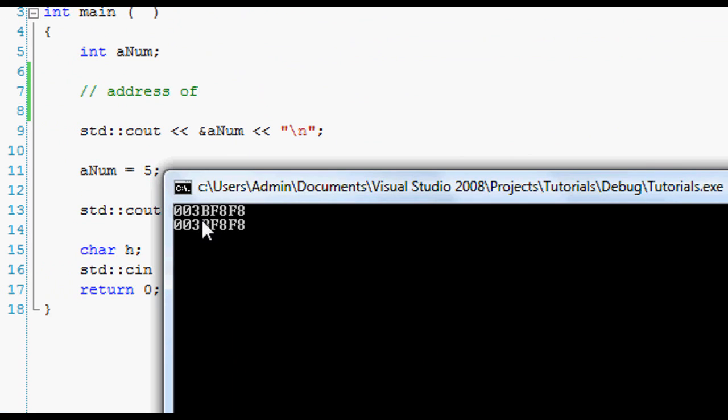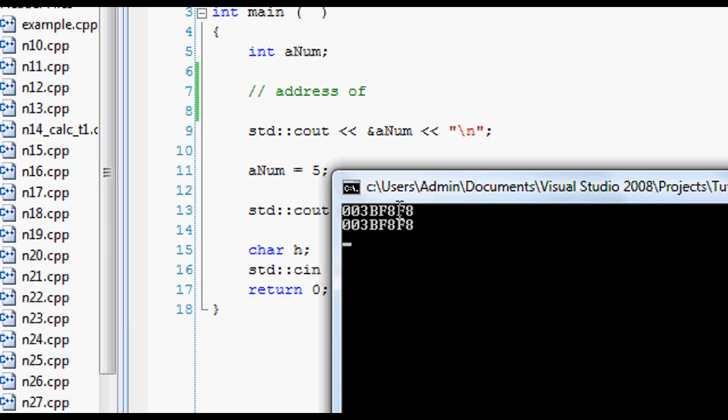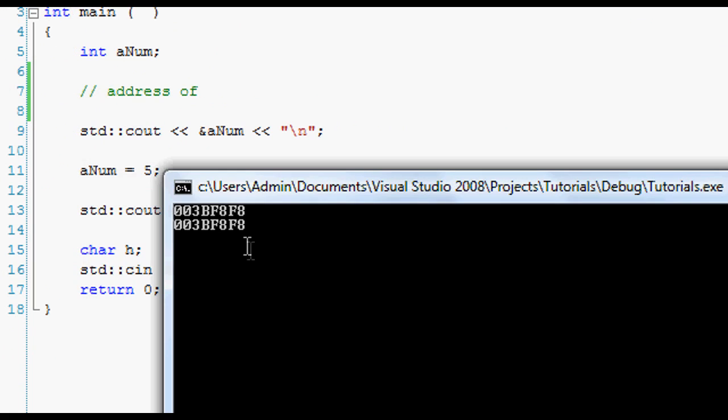Now, one thing I want you to know is that when you end a program, or go out of a function, and ending the program is going out of the main function, or whenever you destroy the object yourself, that memory address is freed up.